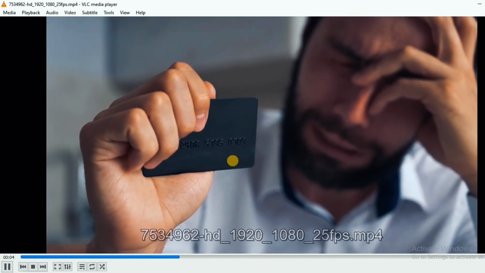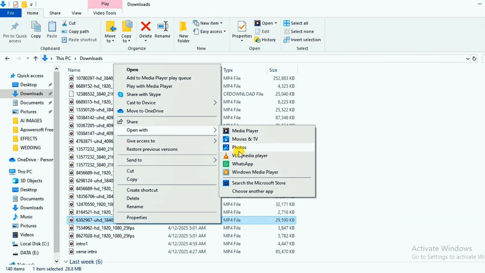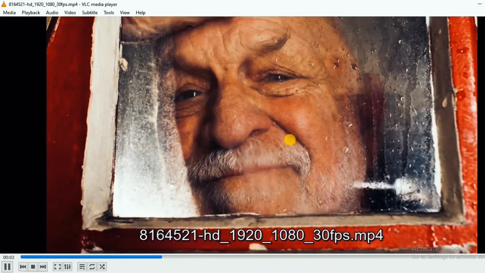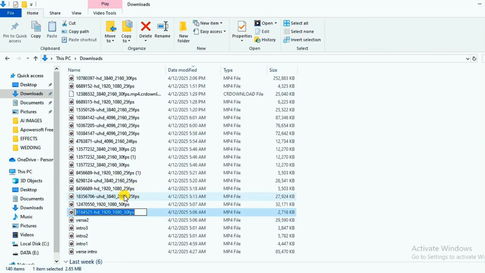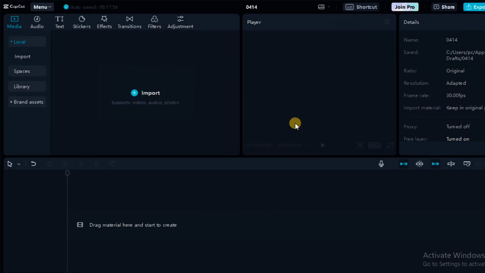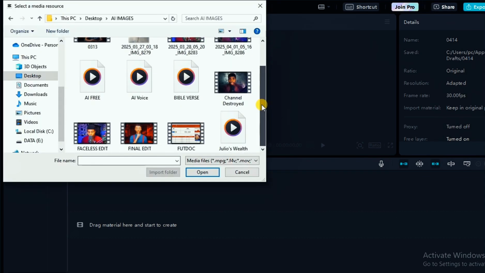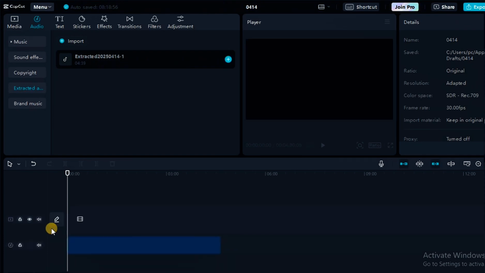Another reason I think this is necessary is that I have 2 or more footages for a particular scene, and for that matter I need to go through and select the one that I think is fit enough for my video. So I'm going to be selecting that and then renaming them before I start my editing process. That being said, we are heading straight to our editing platform, and for me I use CapCut. You can use the editing software of your choice if you want. Once I've come onto CapCut, I'm going to first of all introduce the audio.